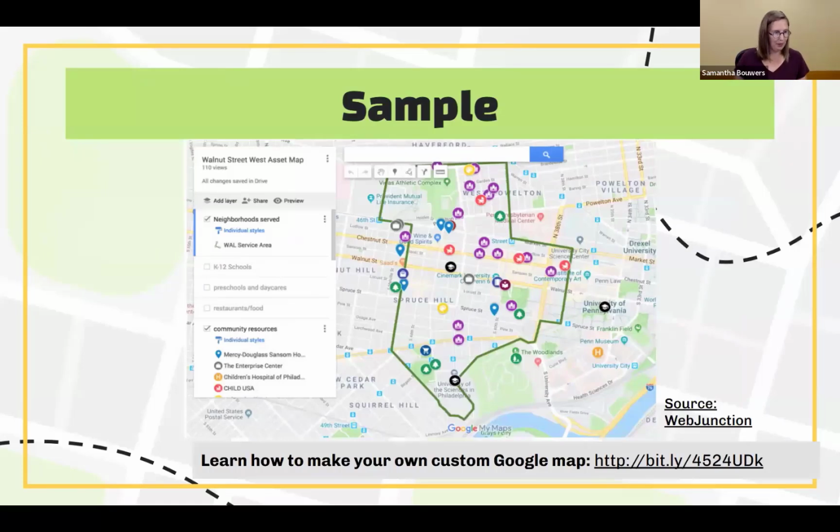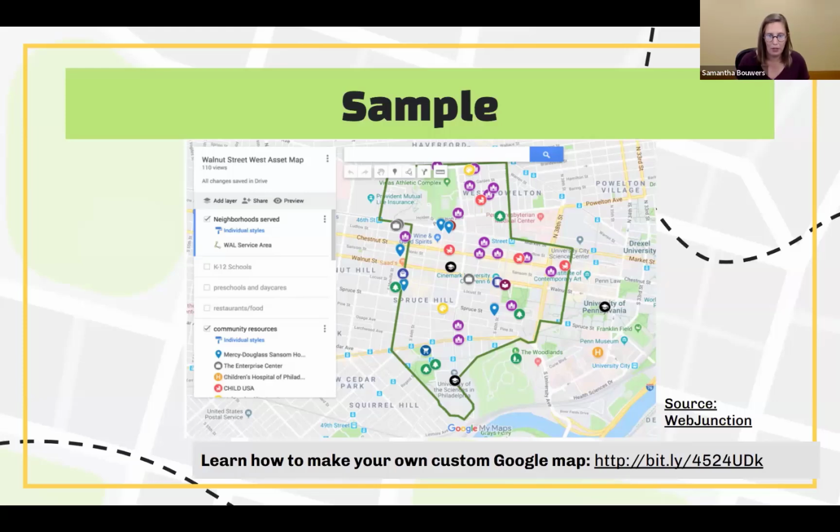This is an actual map, and I kind of like it. It's from a neighborhood in Philadelphia. So, of course, many of our small towns are not going to have quite the density that we see here for this branch library in Philadelphia. And it's a bit more to pull off technologically speaking. We're not talking about just opening up a PowerPoint and starting to drop slides in. But I also think it's really dynamic and engaging. So using a tool called Google My Maps, and I actually have instructions here. I'll put the link in the chat. I have instructions here of how you could make your own Google map.